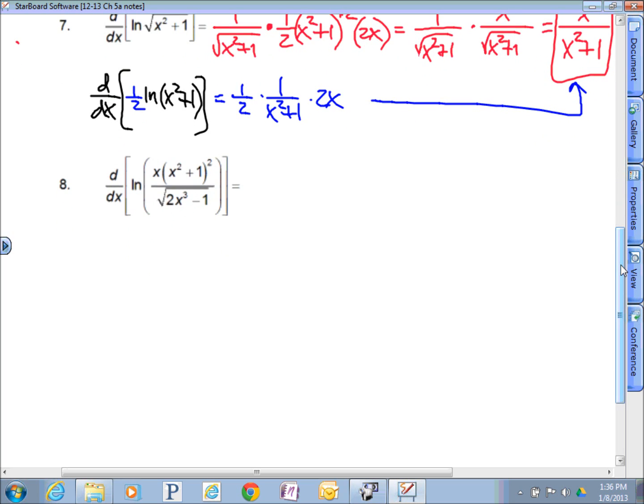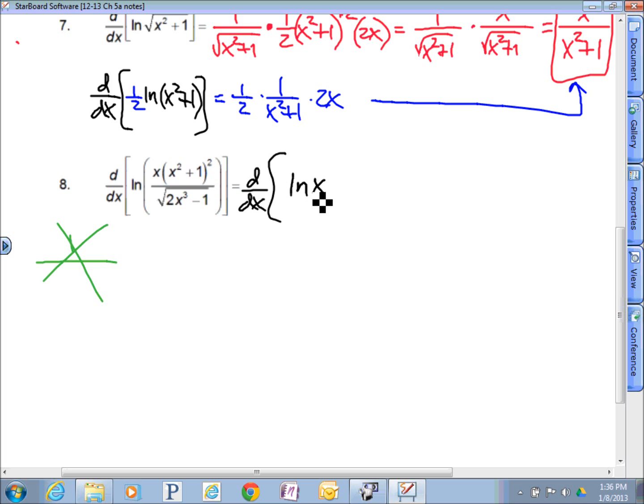I can't wait to see somebody start this problem off by going, okay, well, let's see, 1 over, oh man, don't even get into that. That's just going to make things hurt. What we want to do with this thing instead is let's use our log rules to make things easier on ourselves. So let's see, in the numerator, there's 2 things being multiplied, so let's rewrite that.